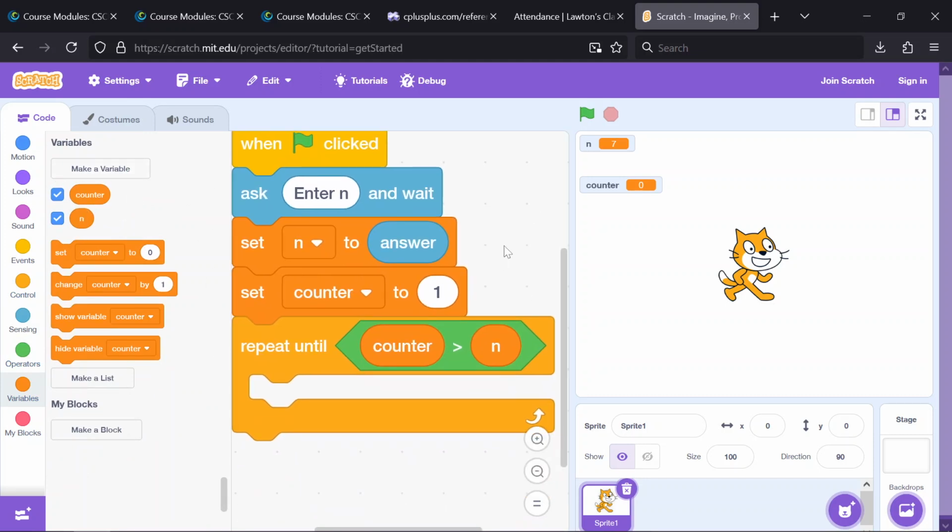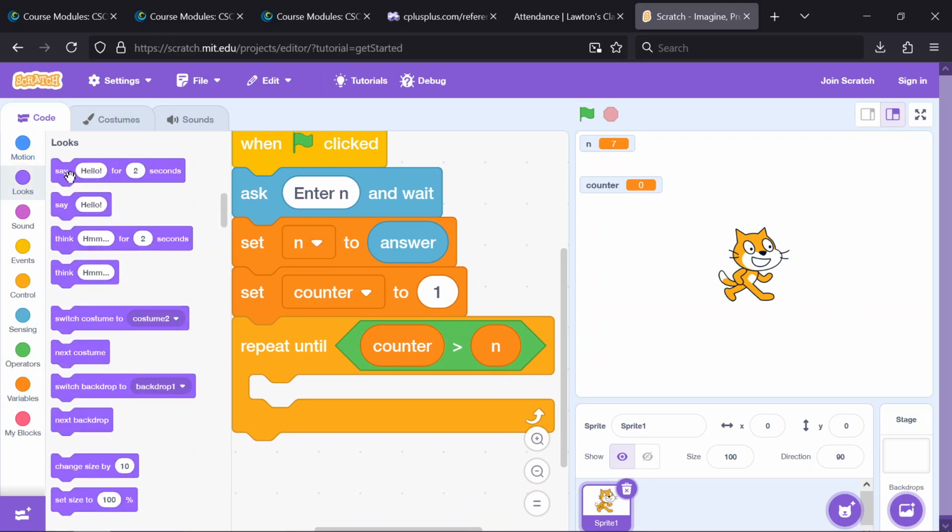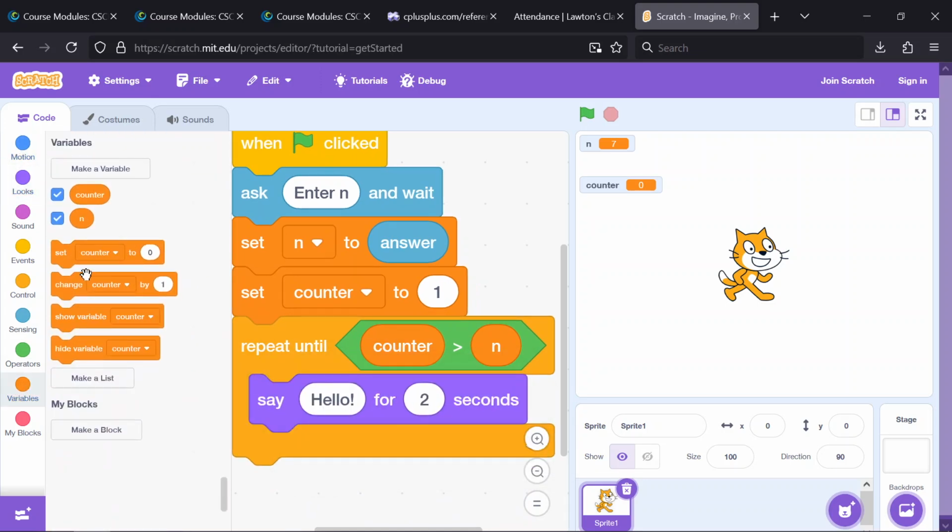That means it's a value I still care about printing, so I'll print it out. Say counter. First it's the 1, then it's the 2, then the 3. It's going to go all the way up to 11, but we're not going to show 11, because then it will be bigger. That will stop our loop.